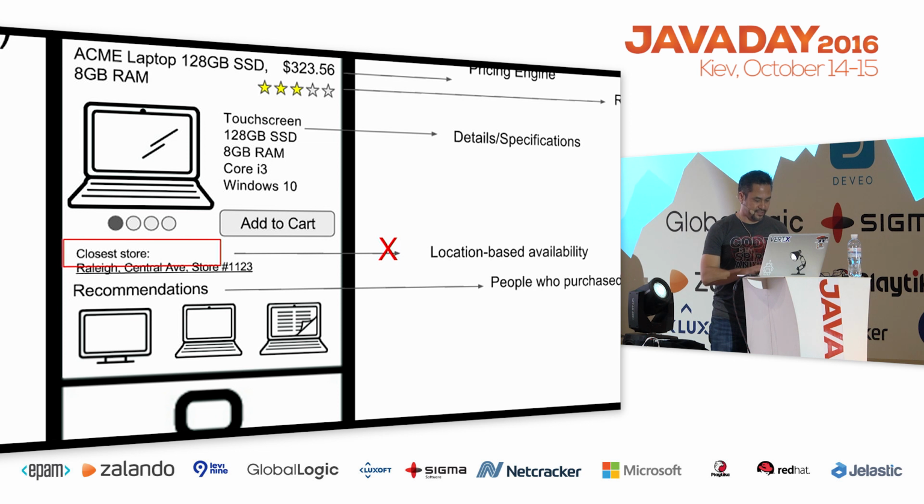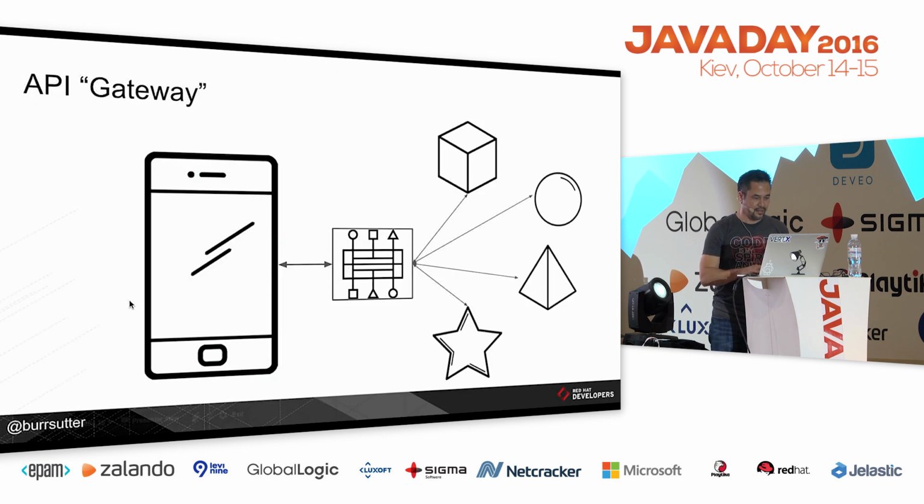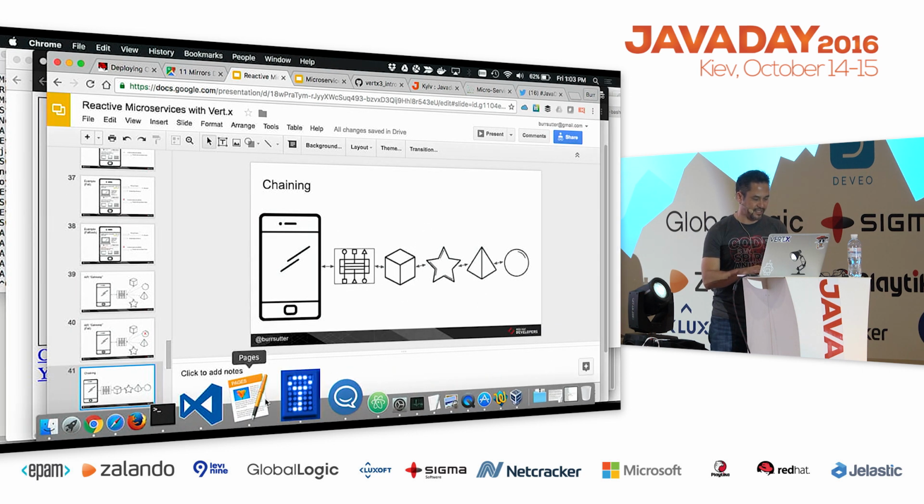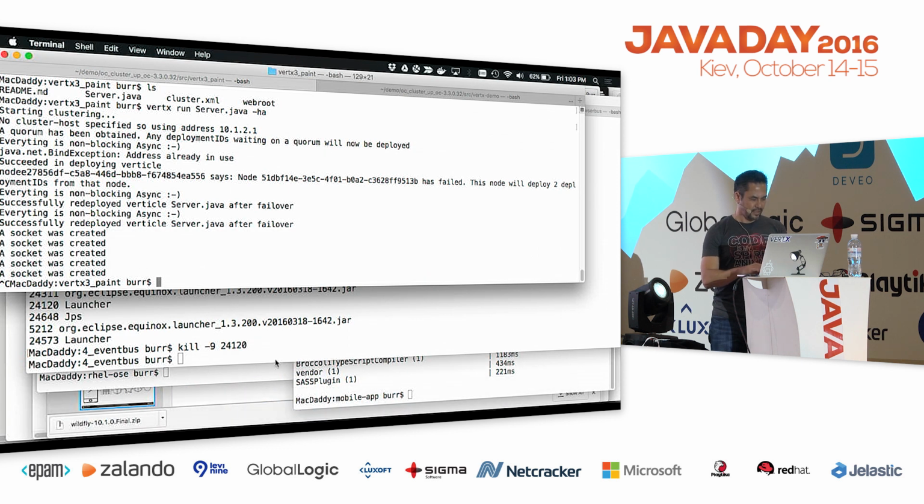But let's do this. You can also set things up where you take all that client-side logic and put it on the server side as the API gateway. And again, if something fails, you have to capture that failure here. You might also chain things together, and I can show you an example of that, where literally A calls B, calls C, calls D. And for some of you, you're thinking, well, what happens if something fails in the middle? And again, you use a circuit breaker for that. So let's show you a very specific example that I have running here.